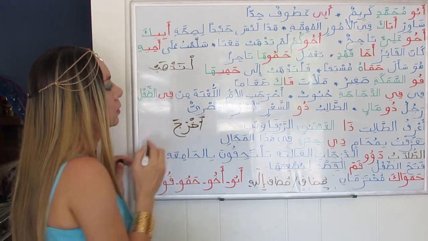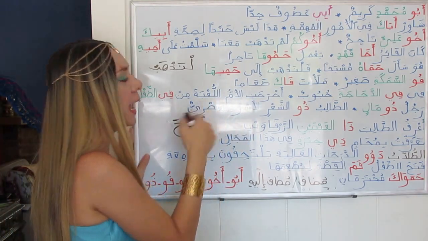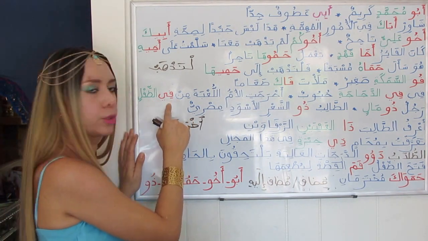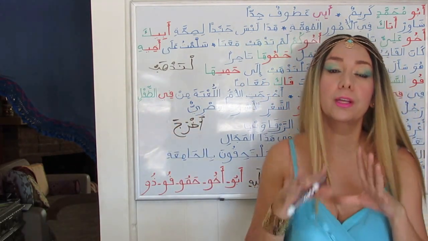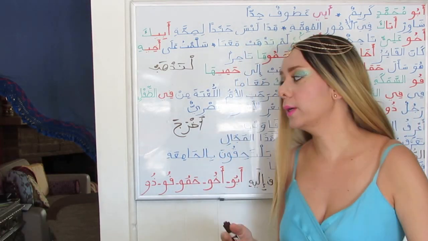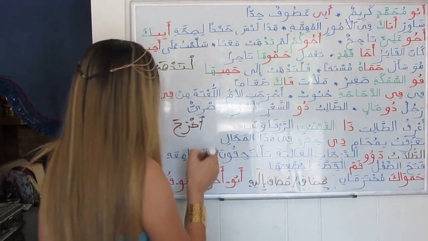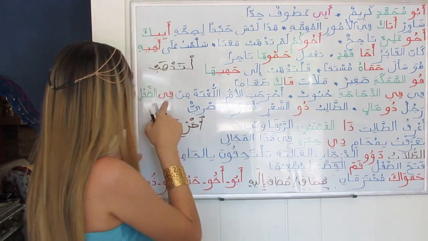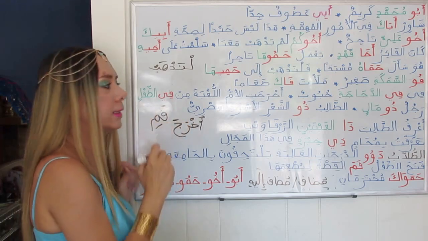So the mother took the toy out of the child's mouth. So you may write min fi. It looks really confusing because it looks exactly like the preposition fi. That's why you can just put fem instead. But if you want to use one of the 5 nouns, you have to use this form. من في الطفل.